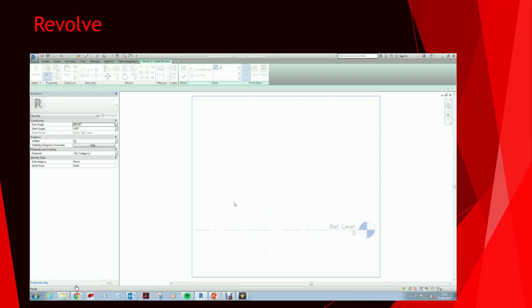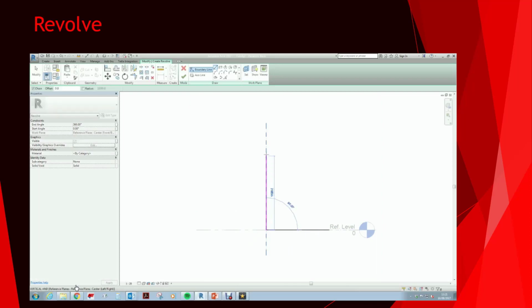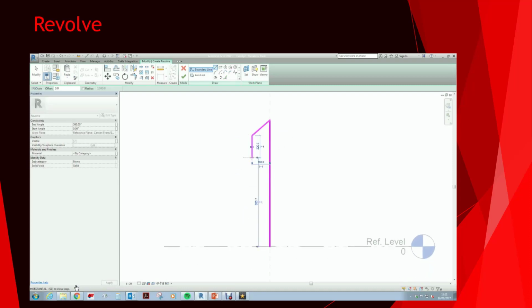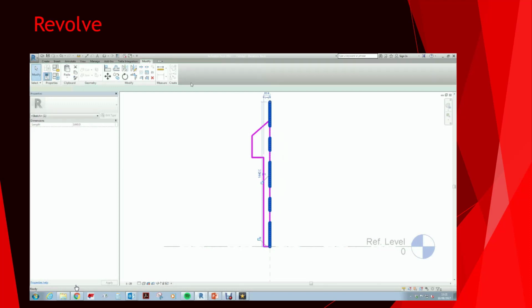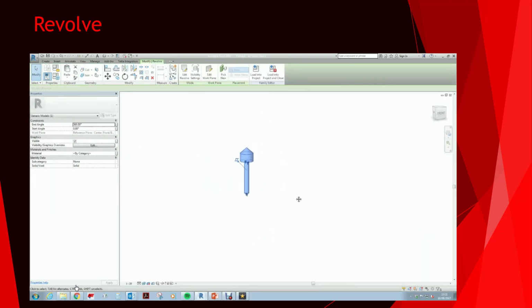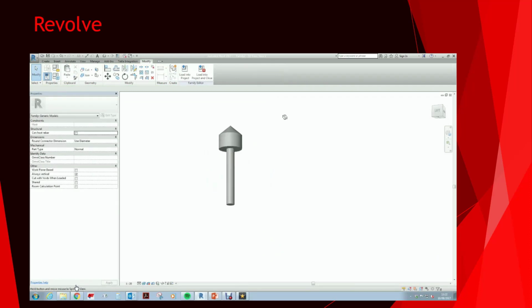One of the important aspects of this is making sure your reference planes are correct. You can either do it by picking a plane of the element, or if you've got your sections in place, you can assign it using that part, which is just at the top with that set button to the right. So there's my axis, and my profile is going to rotate around it. I don't know what I was creating, it looks like a bit of a firework, to be honest.